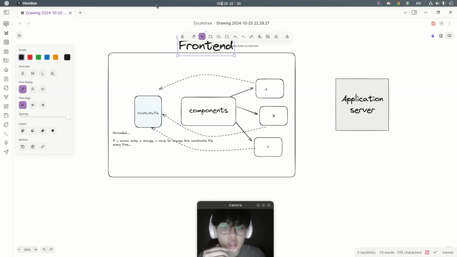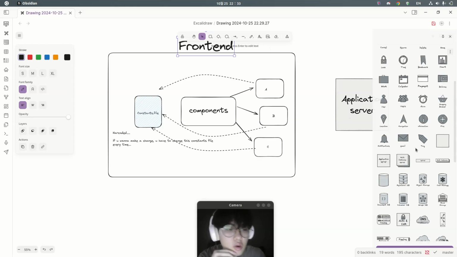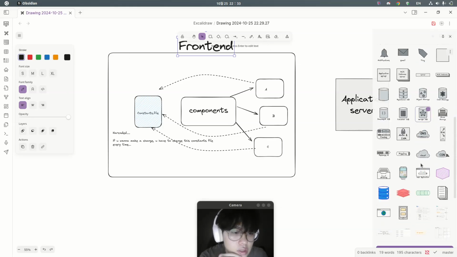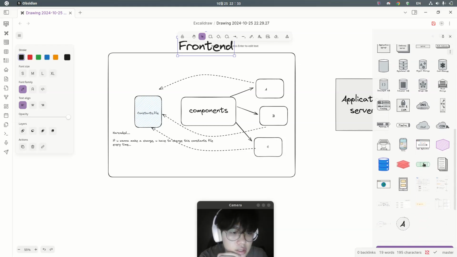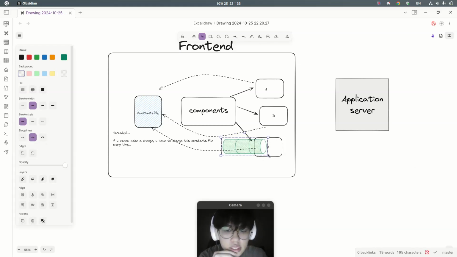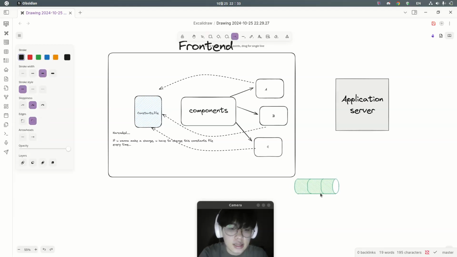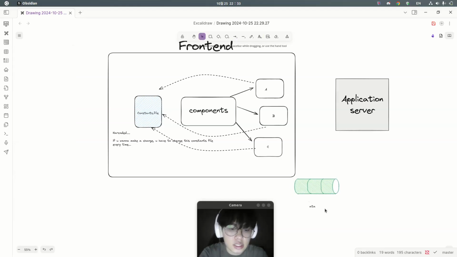So instead of hard coding, you call the API. For example, this is the data.